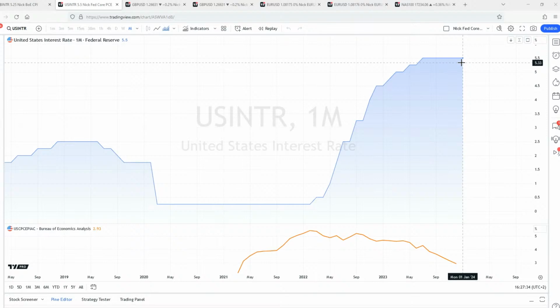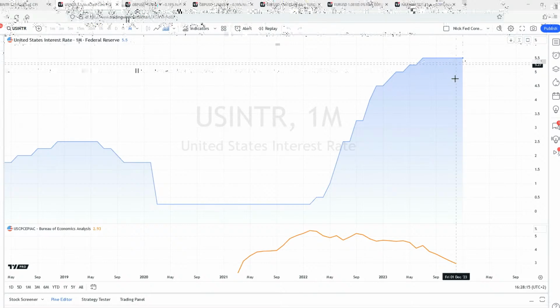He also embraced lower rates, saying that it will likely be appropriate to begin dialing back policy restraint at some point this year. However, the policy statement also read that the committee does not expect it will be appropriate to lower rates until it has greater confidence that inflation will fall substantially towards the 2% target.